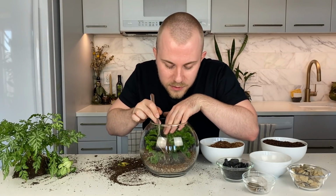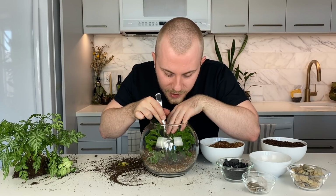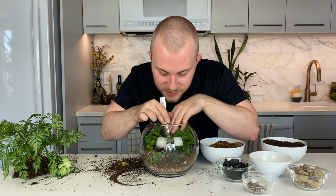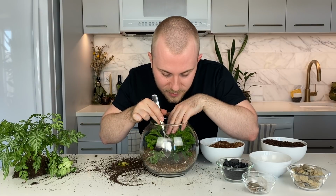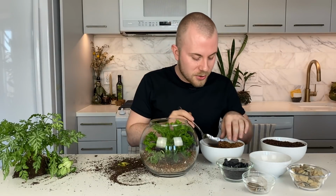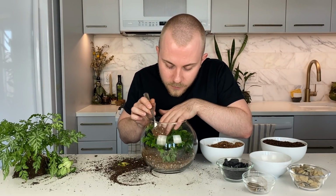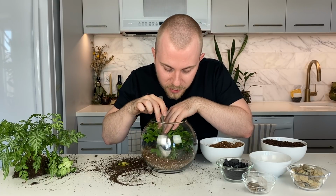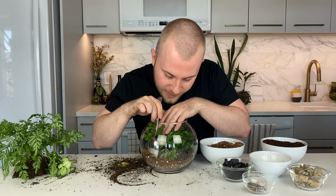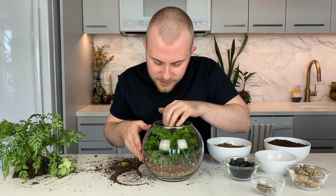I'm going to take a little bit of soil just to add on top of here. And this will be the beginning of me adding in just a little bit more soil. And I'm just taking my spoon and pressing it down, but not too much. Like I said, the roots are going to settle in. Not going to be using too much water or aggression with this container here, so I can be a little bit more lackadaisical, let's say, with the way that I am getting this inside the soil. And I am really happy with the way that this is looking.